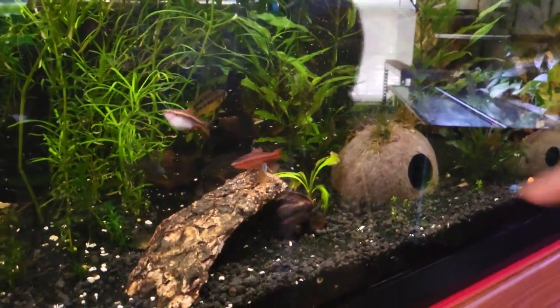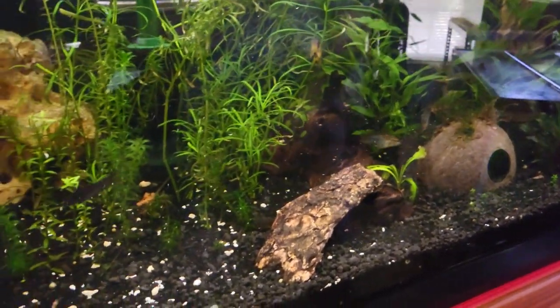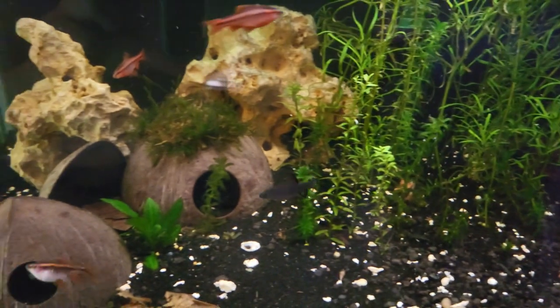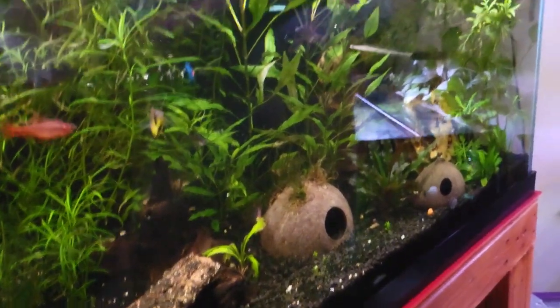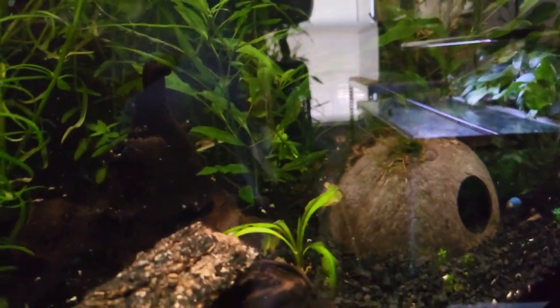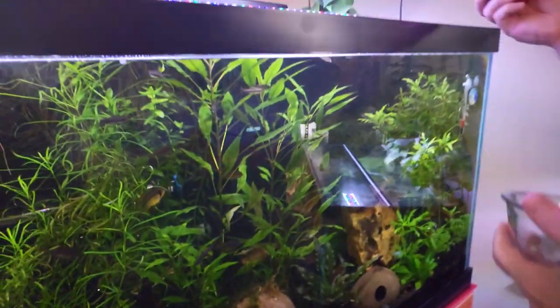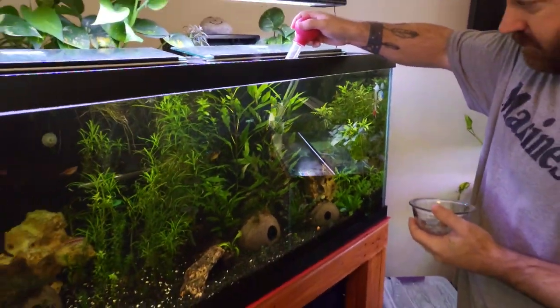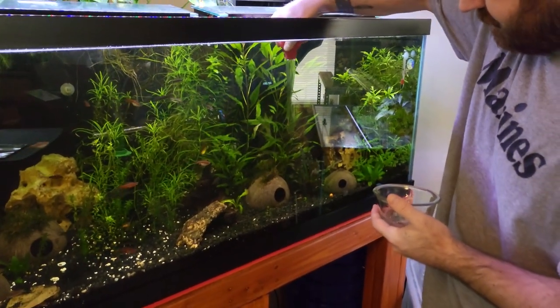So as you can see, the female right here, they're all actually going after the food and eating it. But I have a hongsloy right there that is my concern, and he's eating the food because it's down at the bottom now. Well, that's one of the easiest ways to get your picky, don't want to go to the top eaters to eat. All right, just make sure you get the food to them.